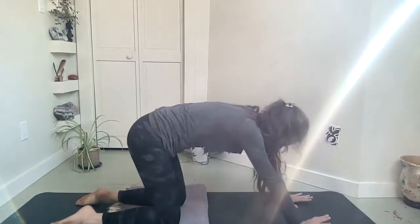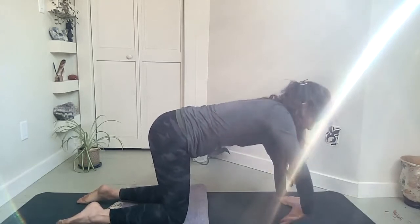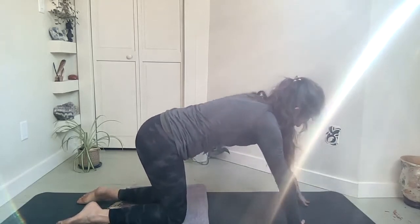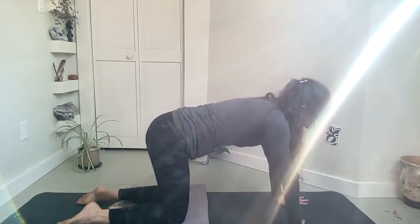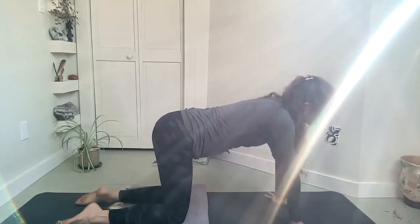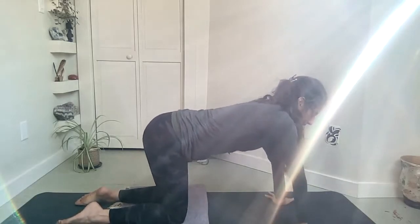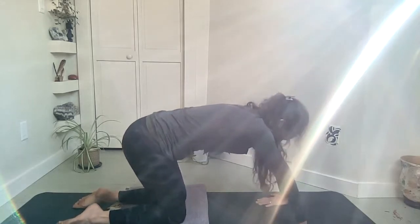You might choose to move the hands around, so open up the wrists, rotating towards the backs of the hands one at a time. You might like moving the fingers in different directions. Exploring exactly as it feels right to you.